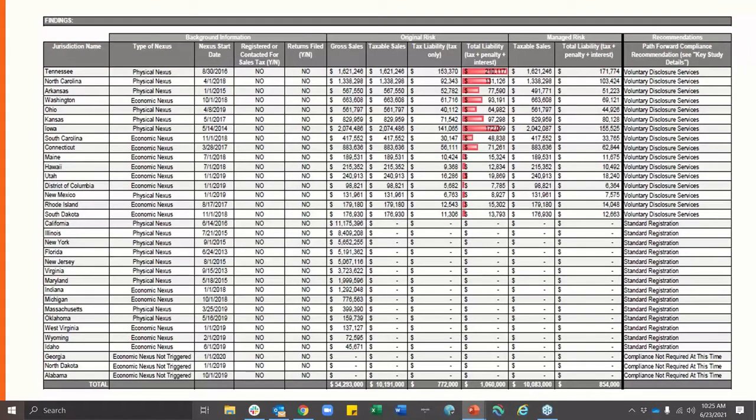This is typically what a finding that you are going to get looks like. And I know this is a little small to see, but you'll have the list of states, the type of nexus that you created, typically when you created it, and this is where the Wayfair analysis comes in big time, right? Because physical presence has always been there, but Wayfair hasn't been here that long. So you want to make sure if you didn't have physical presence, when did the Wayfair analysis start? And then you get in and you go to, am I filing returns, not filing returns? What are my taxable sales by year? Then what are the tax rates? You got to know what the tax rates are every year because they change, right? And then what are taxable sales?